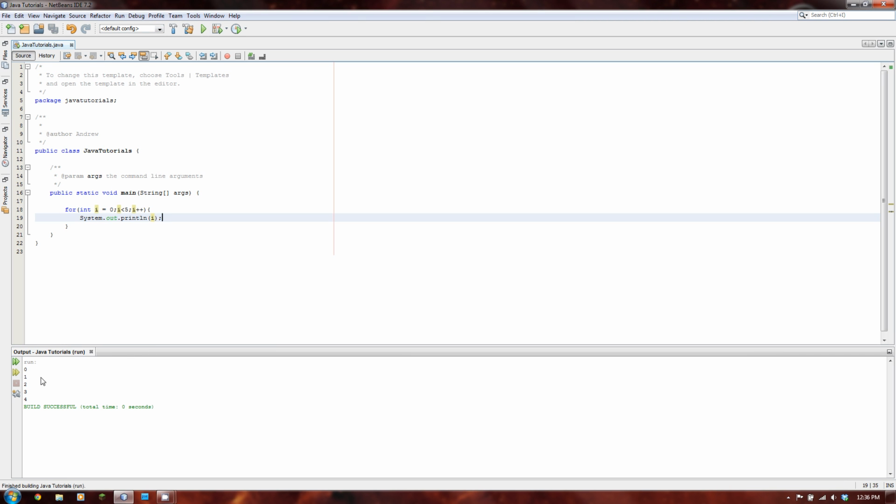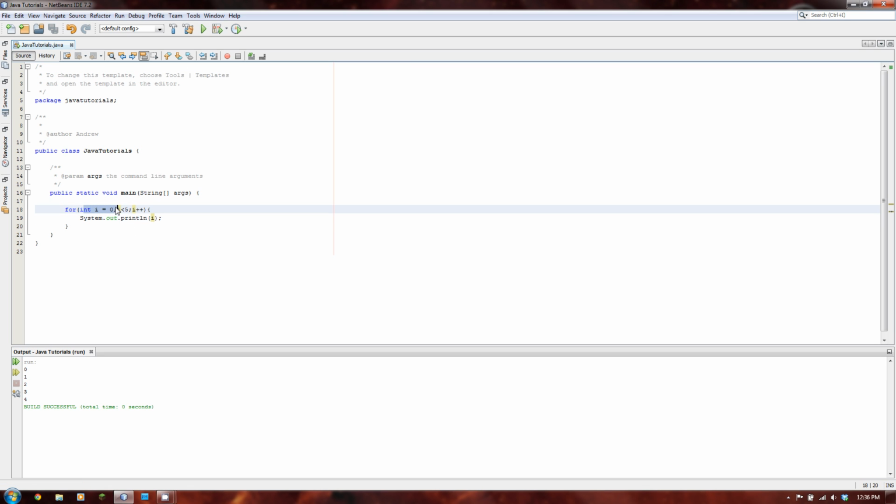Okay, and you see it does the exact same thing as the while before, except this one has the variable. It takes all the things that it needs to do after the loop is over as parameters. So it says when it creates the variable I equals 0, and then it says what condition has to be true in order for it to execute. And then it says after this is done, do this. So basically I must be less than 5, and then after it's done executing, add 1 to I.